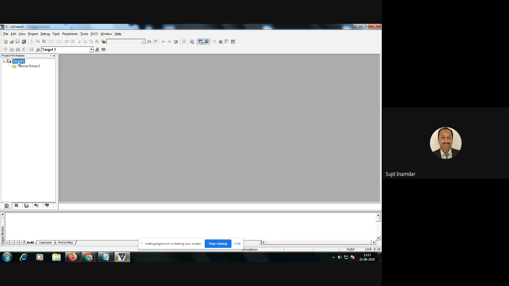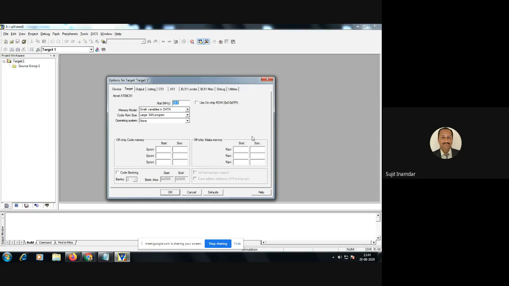So the second step is to select Target 1, right click and click on this option. What is this option? Options for Target 1. When you click on this, a similar window you will see on your screen.